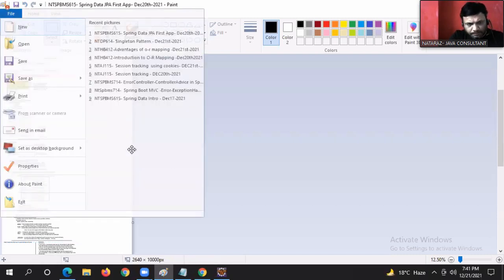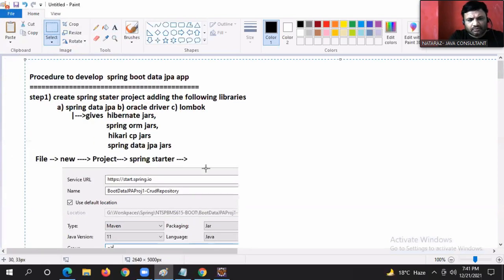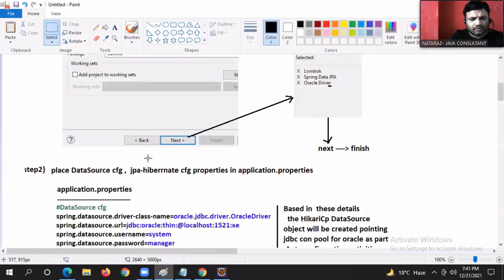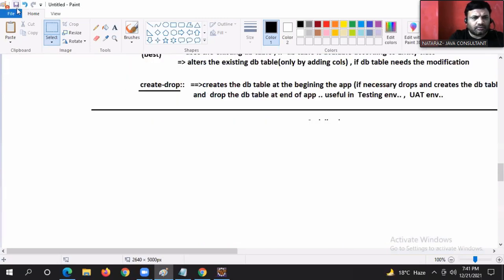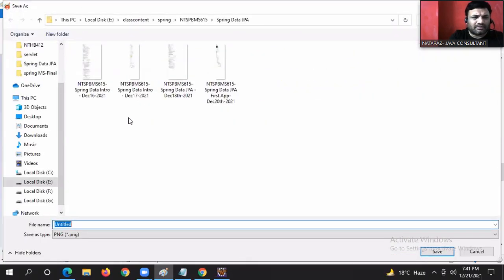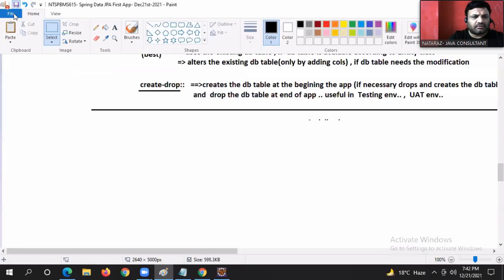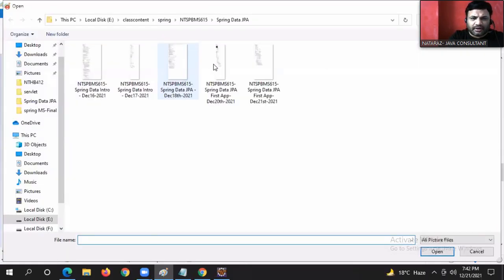New paste. New paste. Spring Data JPA. Okay, file open.